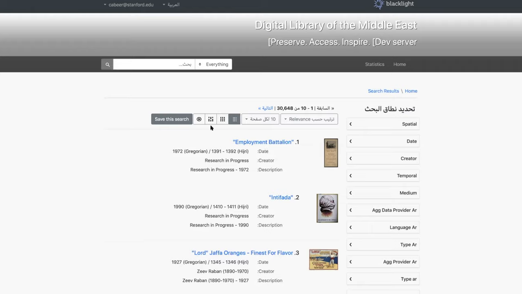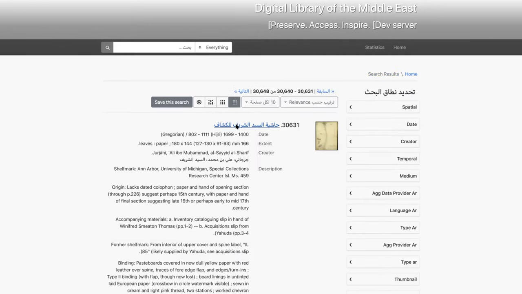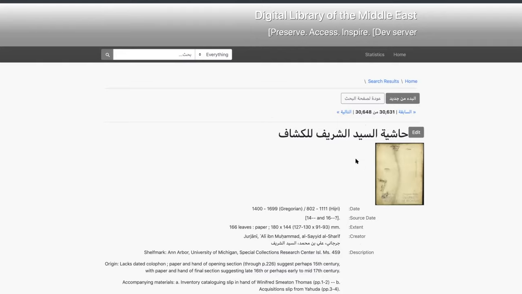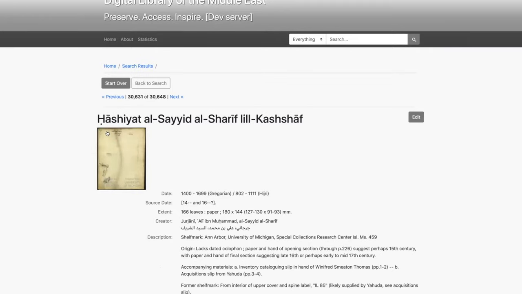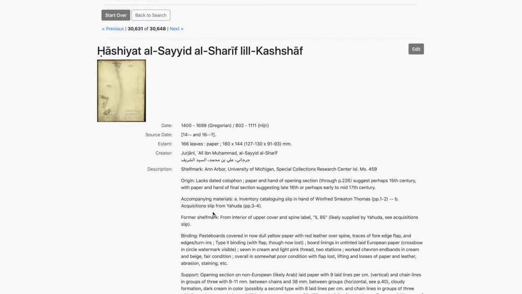Another feature I want to demonstrate, and I alluded to earlier, is support for multilingual fields. Some of the data providers can offer data in both English and Arabic, and perhaps other languages used in the region. And we want a way to support those easily within the website. Here's an example of a record in the Arabic view with an Arabic title and a selection of metadata, some of which is in Arabic, some of which is not. You'll notice if I switch into English, the title is now the transliterated version of the Arabic, and so the Arabic metadata is now displaying its English translations.